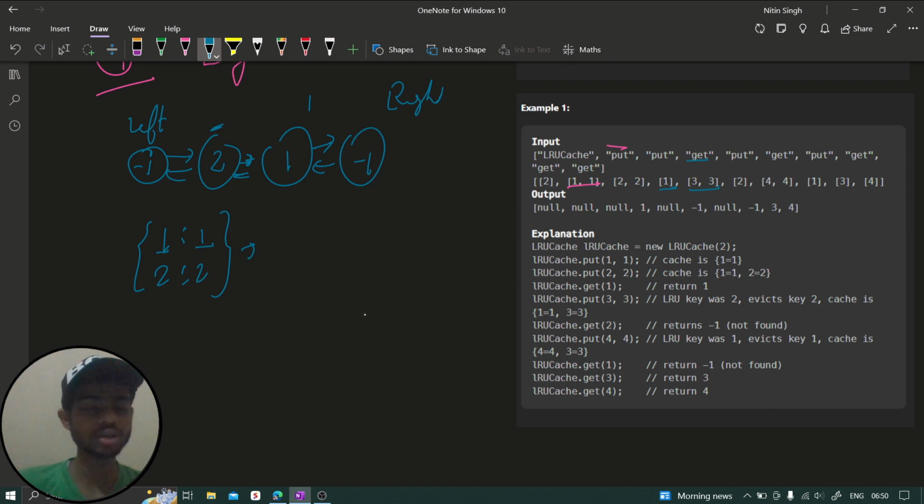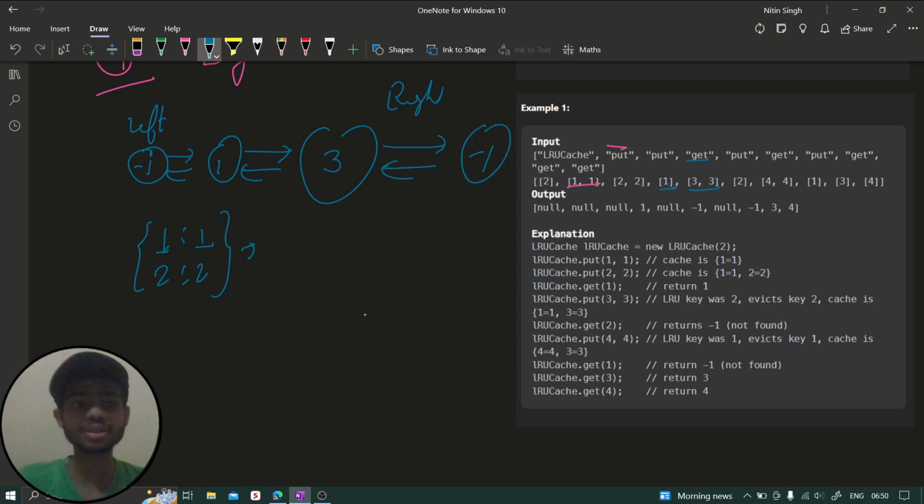So we can easily reach this one in big O of 1, and we can remove this one. If I remove this one, I'm going to shift all this over here. This is going to be 1 now, and this is going to be minus 1. But we have to insert 3 comma 3 now, so I'm going to remove this one and insert 3 comma 3, because the latest will come on the right side, and here it's going to be minus 1. I know the image is not clear to you, but try to understand from this only. I can't draw better, so try to understand from there only, right?